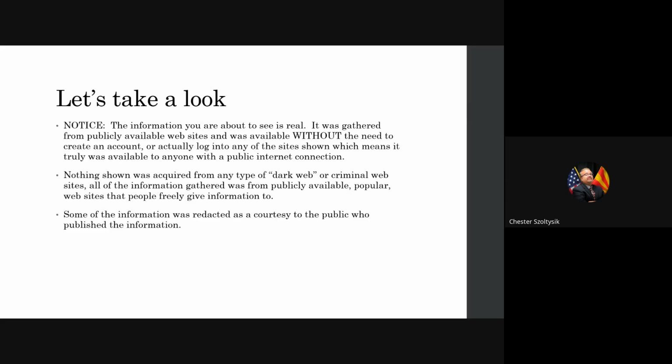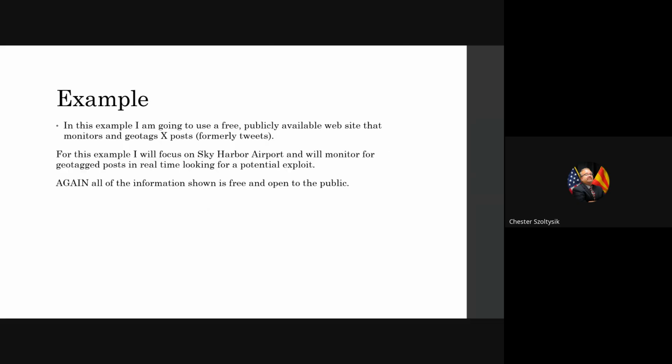This is all real information. This is real people on the internet. I just went to Twitter or X and just picked some people. I just want to show you what people are giving away. And maybe it'll give you some pause and you'll think about what you're also giving away. So in this example, I'm going to use a free publicly available website. I'm not going to disclose it.